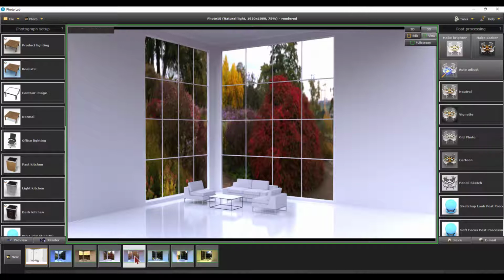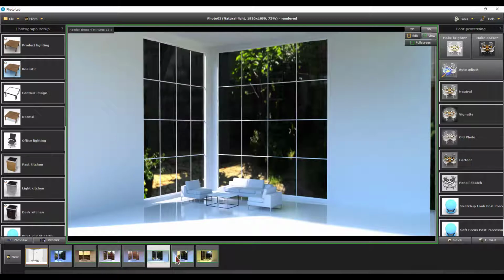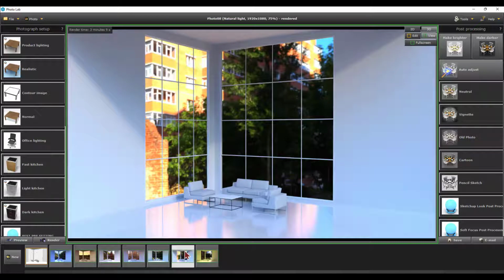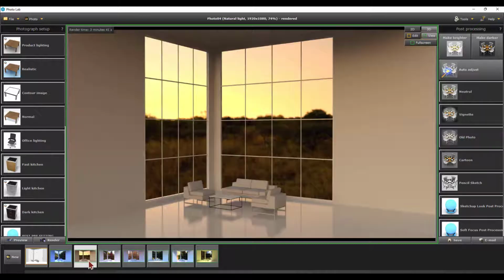And I initially was under the impression that you were only stuck with the HDR images that were loaded into CET. But as you can see, I recently found out that you can actually download your own. And you kind of have to do some test renders. You get sometimes some unique conditions. This one applied a lot of yellow, but I am just absolutely in love with this little sunset one.